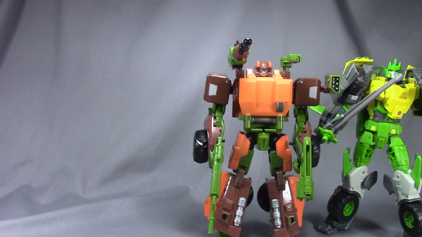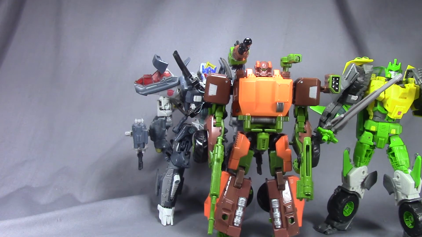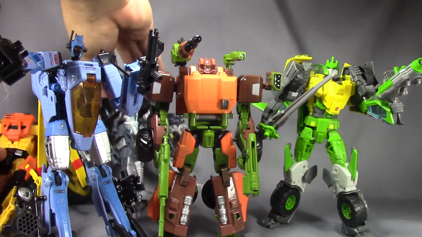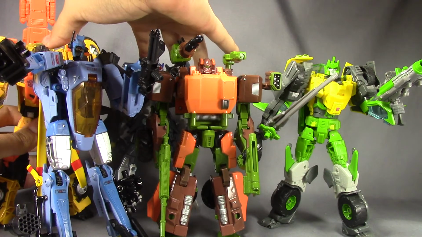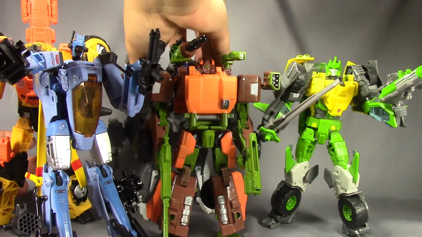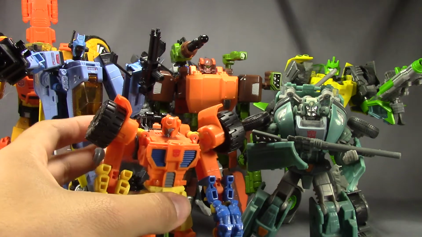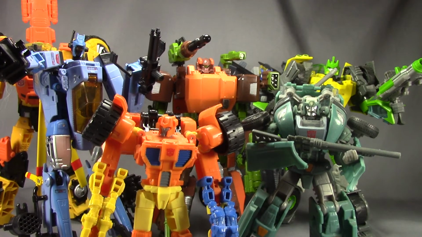Bring in my pseudo Rotorstorm. Bring in Sandstorm. Whirl. And knock everyone else over. We can get Hand on the stand. There we go. And let's bring in Cup and Scoop. So now you can kind of see my wreckers so far. Just a few more left. A few odds and ends here and there.